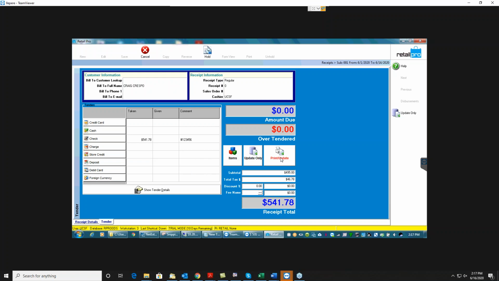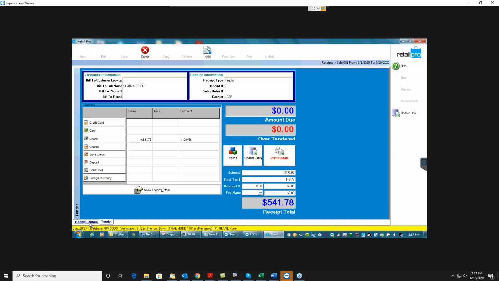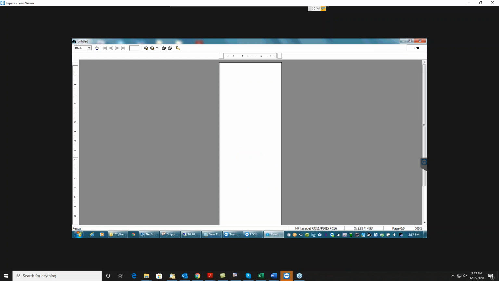And again, we can go ahead and print and update. Or if we happen to have missed something, we wanted to come back to items, we can use our items button to come back, or just click the tab right here on the bottom. So again, I'm going to go ahead and print and update. All right. Trying to throw that on my screen.